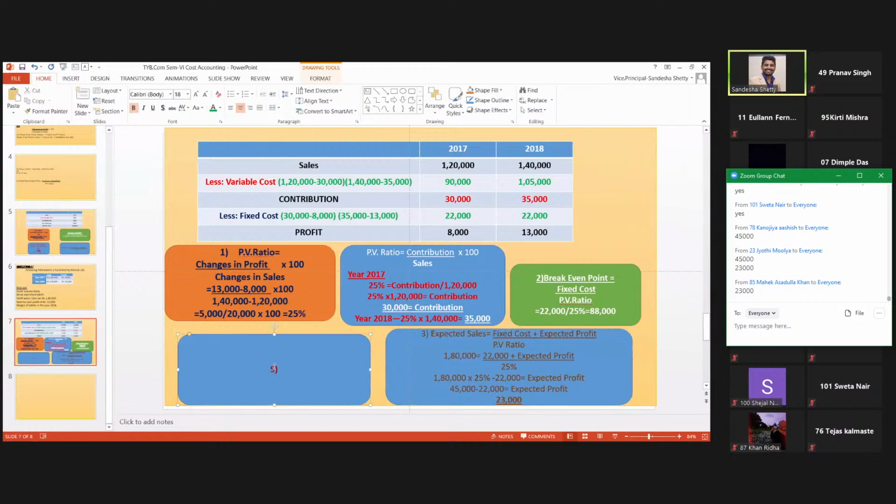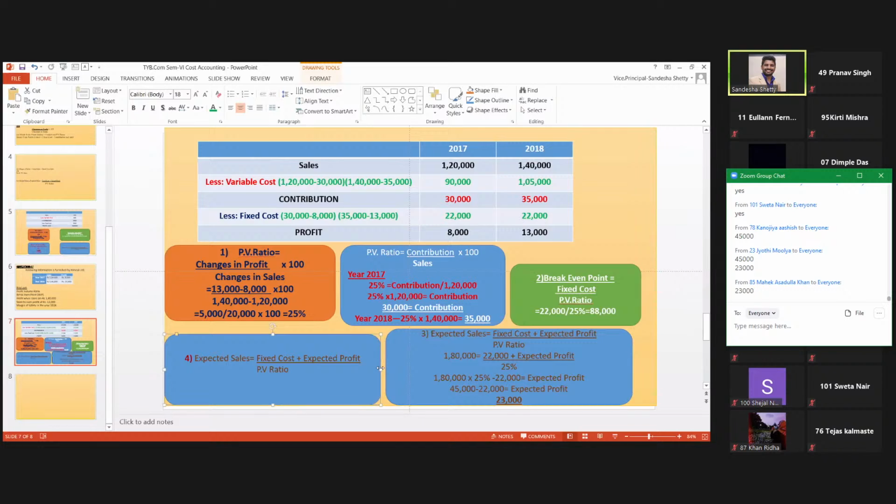Let's go to the fourth question. Fourth question. Again, the formula will remain the same. The formula will be this only. Please remember, the formula is this only; the place of the answer is different. Please remember. What is given in the fourth question?